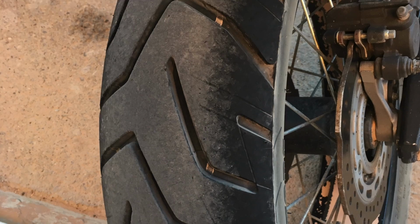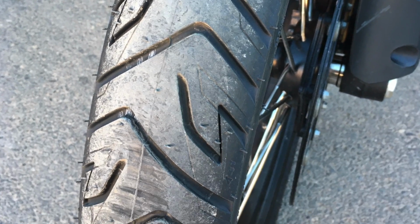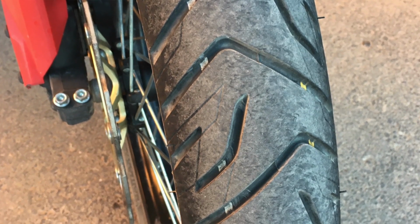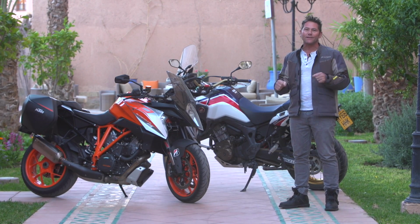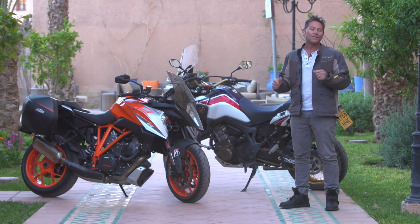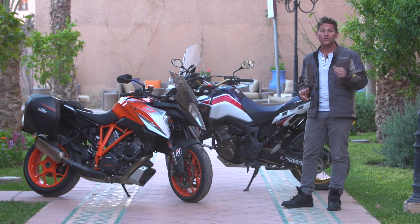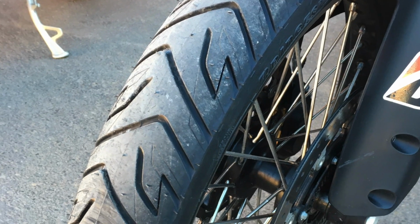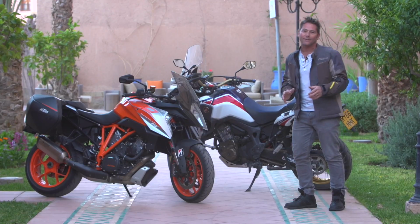Looking here at the A41, you can really see the large tread blocks, which increase rigidity but also stability, and the overall contact patch is increased by 5%. But one distinction is the 21 on the street is not really very stable just by default. The fact that it's 21, it's a narrow tire. It works phenomenal off-road. So the Tiger 800 XC has the 21-inch front, and so does the Adventure. Great in the dirt. On the tarmac, not so much.